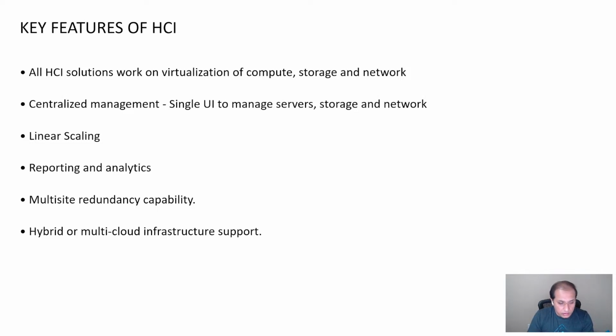We also have a hybrid or multi-cloud infrastructure. What I mean by hybrid is you want to have a public and a private cloud environment integration, and many of the HCI solutions provide that option. You'll also have multi-cloud, where you want a private HCI deployment and, at the same time, you want to connect to Azure for some features and to AWS for some features or services. You can actually do that with HCI. Many of these HCIs are evolving to provide that kind of integration between multiple public and private clouds.